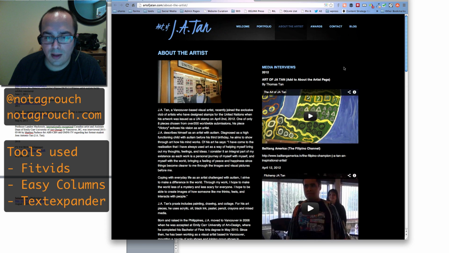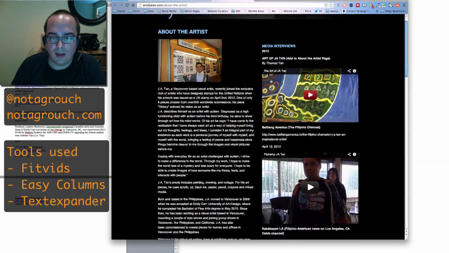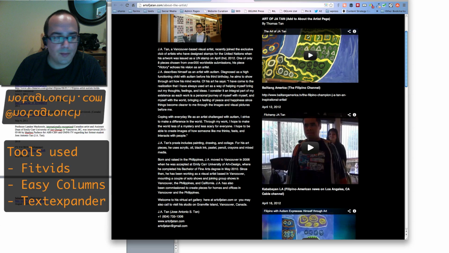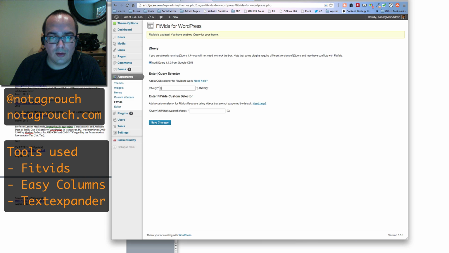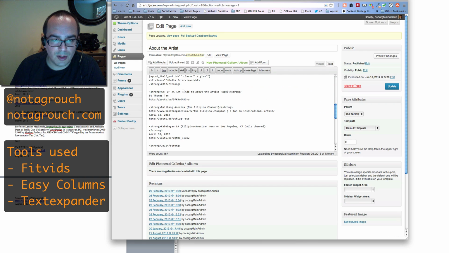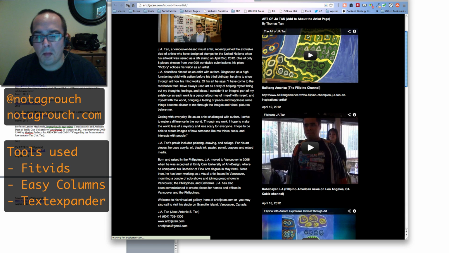It loads fairly quickly. And we have media interviews. We have about the artist on one side, media interviews on the right hand side, date, title. So the other thing that we could do would be to add a break in between this, and let's just see if we can add an HR, which is a horizontal ruler. Let's see what happens if we just do HR. Hopefully it doesn't go across the entire page. And that way we can separate that stuff a little bit.